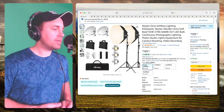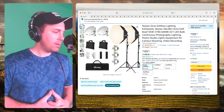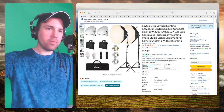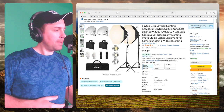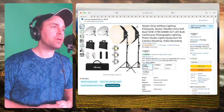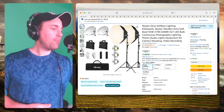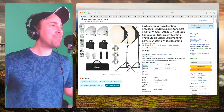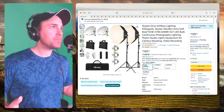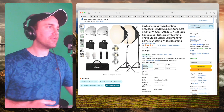Here we've got the Skytex Octa Softbox lighting kit. Studio lights, I'm using them right now. That's what I'm using to light my presentation right now. They do a good job. You can set different tones, and they've got a remote so you can control it wirelessly. I think they're pretty sweet. I would say one thing I discovered after putting them in, which I've now created a solution for using another product that you'll see a little bit later.